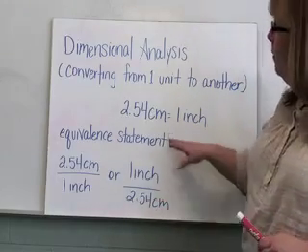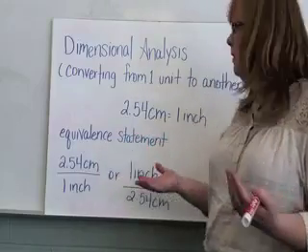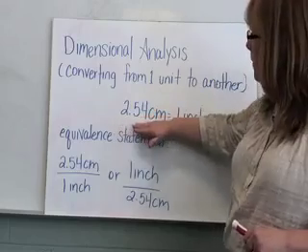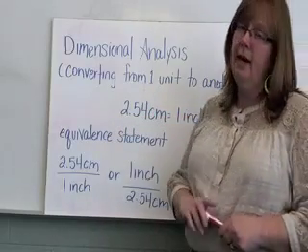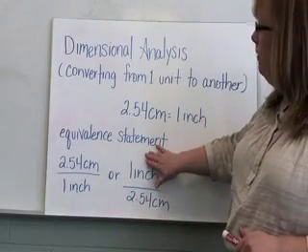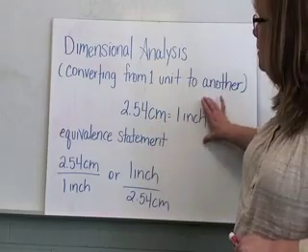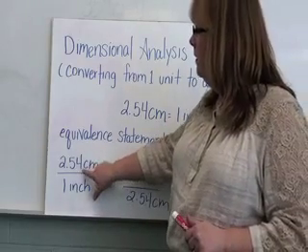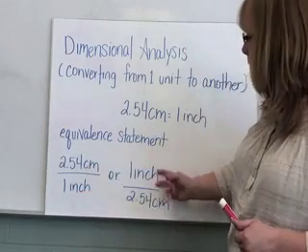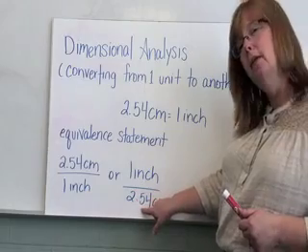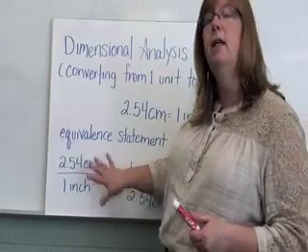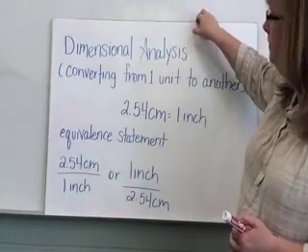So first of all, we've got an equivalence statement or a conversion factor. These will always be given to you. So in other words, there are 2.54 centimeters in an inch. You don't have to have that memorized. You will always be provided that information. But it's called an equivalence statement. And so what we can do with this is we can say that there is 2.54 centimeters and then put 1 inch in the denominator. Or we can flip it around and say that 1 inch is equal to 2.54 centimeters. The way that we display our units will depend on how we're trying to do conversions.